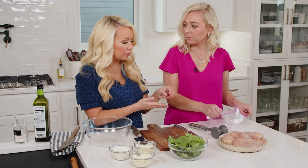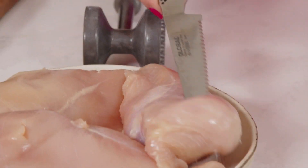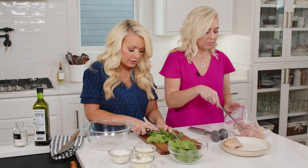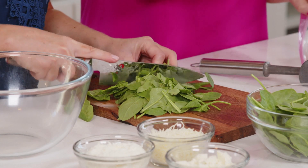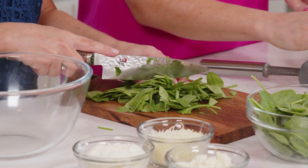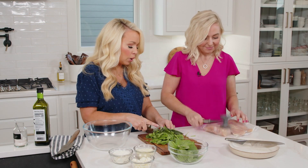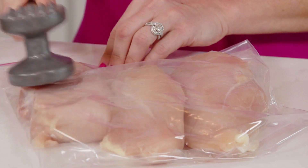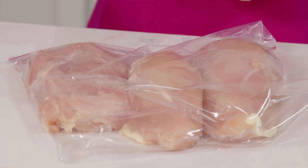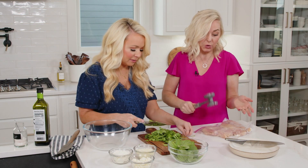Cut a little opening along the side of the chicken so we can stuff them. I'm going to start with the spinach — I use fresh spinach for this recipe but you could use frozen, just make sure you thaw it out beforehand. I thought of the theme for this show because the most difficult thing for me is cooking for other people when they're coming over. Do you feel the same way? Yeah, because sometimes you don't know what their taste preferences are, how much food you'll need — it's way easier just to cook for your family.